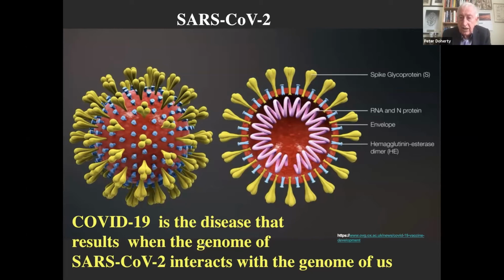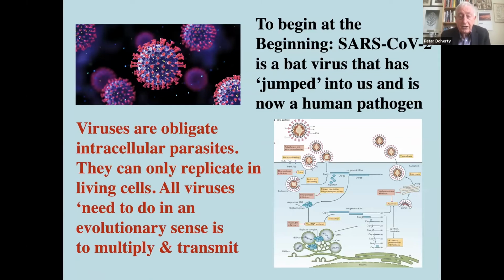It interacts with a protein called ACE2, the angiotensin converting enzyme 2, that's on the surface of many cells throughout our bodies. And so the spike protein, the surface protein you can see there in yellow, attaches to it. It then cleaves into two fragments, one of which has the receptor binding domain, the RBD, for the CoV-2, which is the thing we try to block with vaccines. And the other bit is a fusion protein, which fuses the virus into the surface of our cell and allows the virus to go into the cell. Now, viruses are basically obligate intracellular parasites. They can only multiply within living cells.